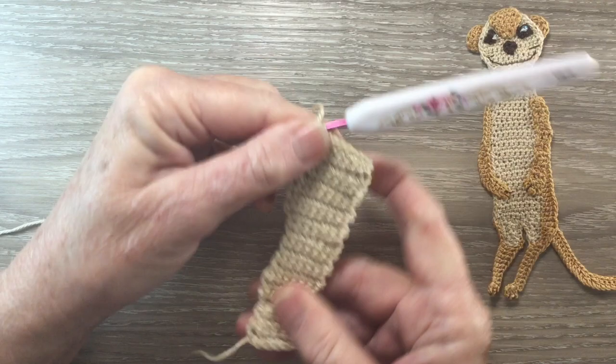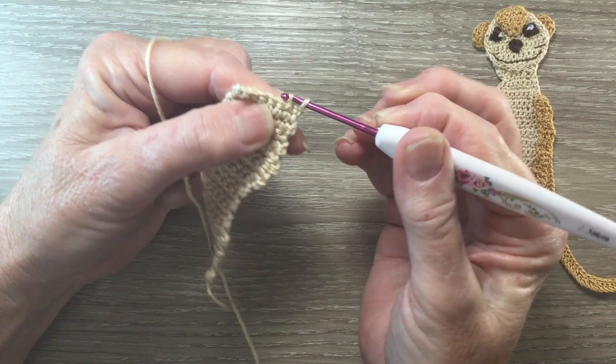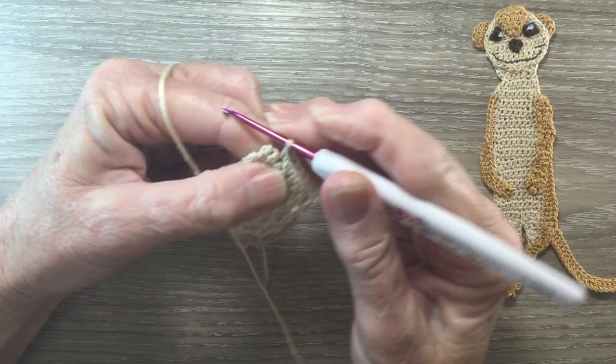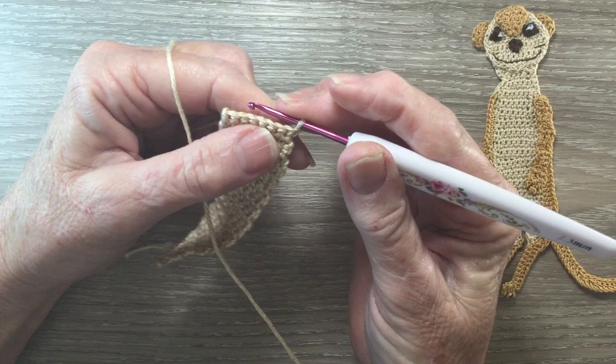For row 24, we start with 1 chain and turn and work 1 single crochet into each of our 7 stitches. For row 25, we start with 1 chain and turn and work 1 single crochet into each stitch to the end.